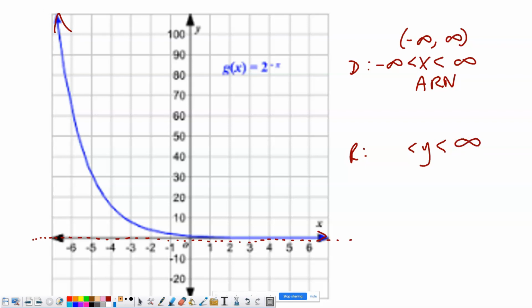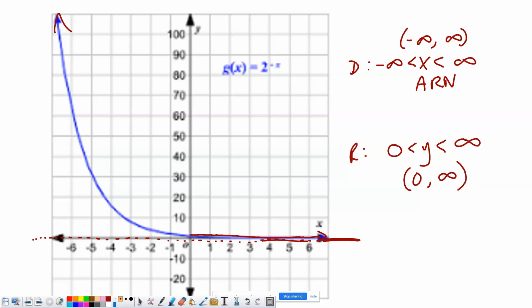How far down does it go? You might be tempted to say negative infinity because I told you it gets closer and closer to this line, so it keeps getting lower and lower, but it never crosses that line. Okay? So it's limited by that line. It's like an invisible barrier it can't cross. So it cannot cross what y value, and it can't reach what y value. It cannot reach 0. Okay, it's getting closer and closer to y equals 0, but it will never actually touch the x-axis where y equals 0. And since it can't touch it, we're not going to put an equal sign underneath it there. So for asymptotes, we don't put equal signs either. And so this would look like this.